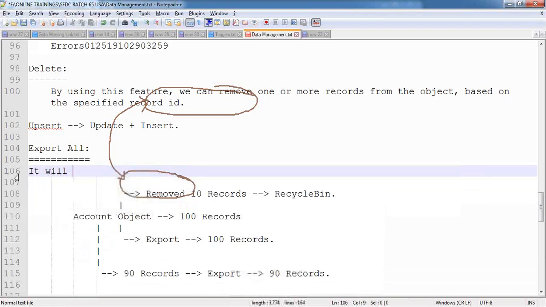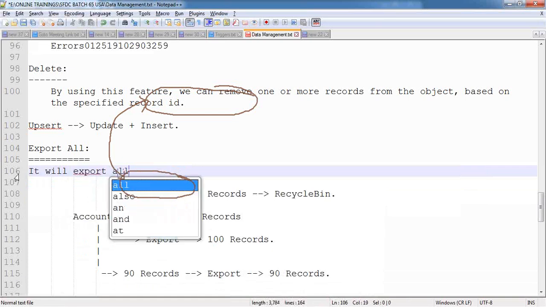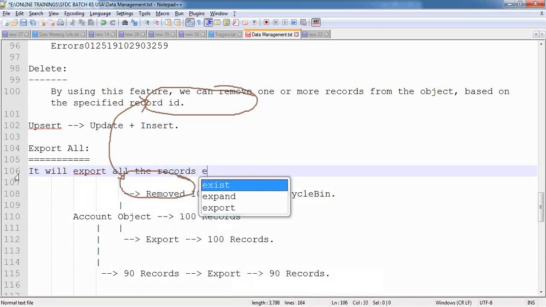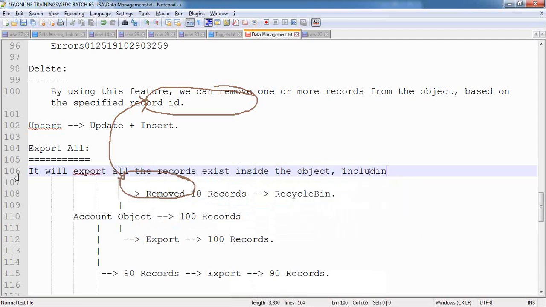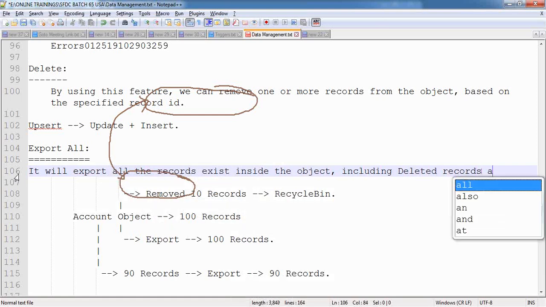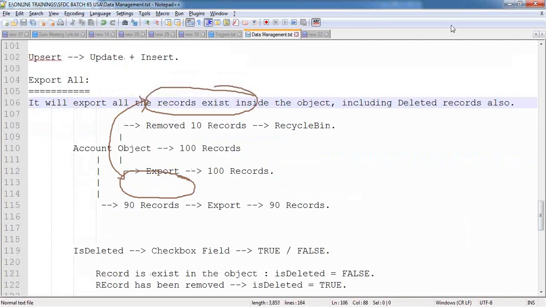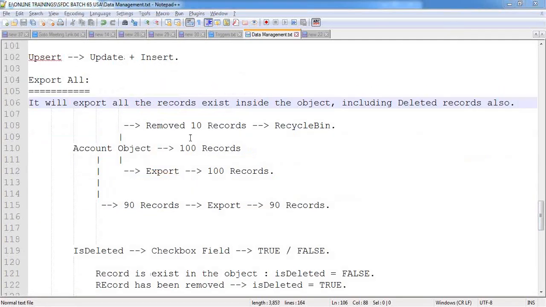It will export all the records existing inside the object, including deleted records also. That flexibility is available to you with the help of this export all.